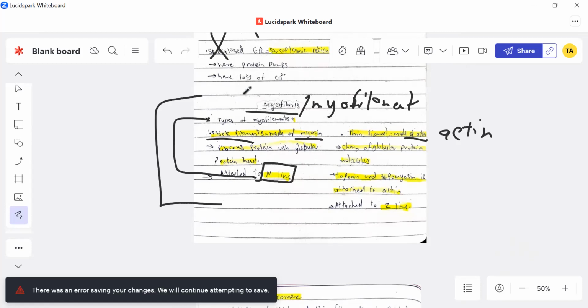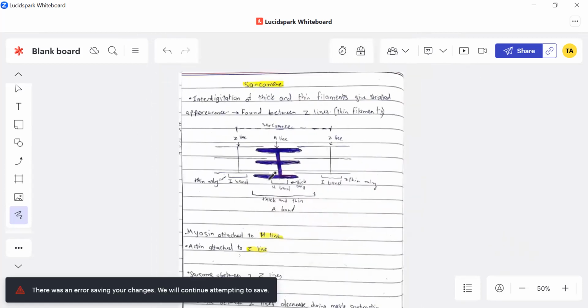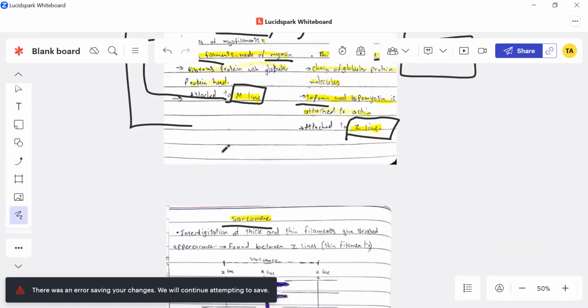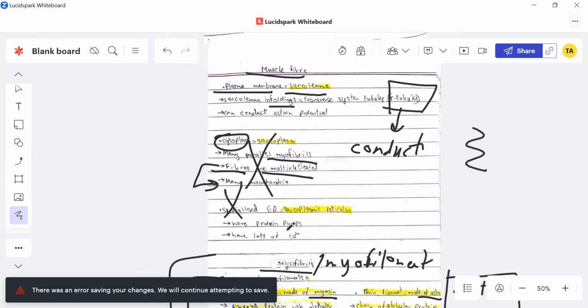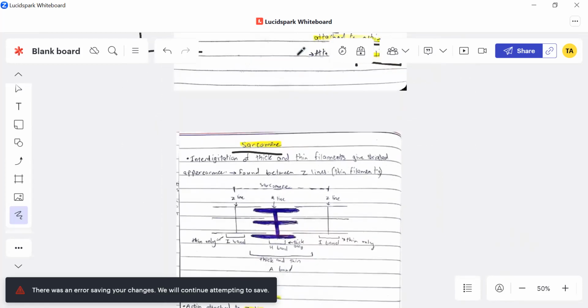The thin filament is attached to the Z line. And remember that troponin and tropomyosin are two compounds that can attach to actin. So yeah, this might be confusing for now, but it will get clearer later on. So this right here is a sarcomere. What was a sarcomere? I told you earlier. A sarcomere is the muscle fiber where your muscle contraction happens.